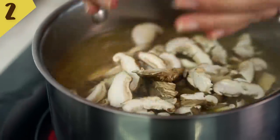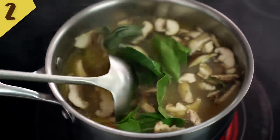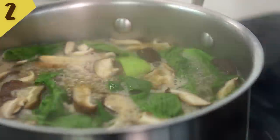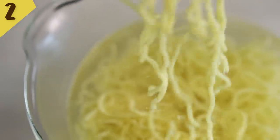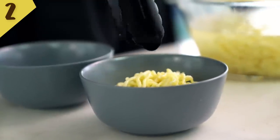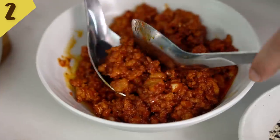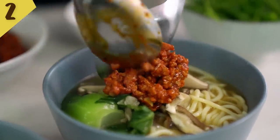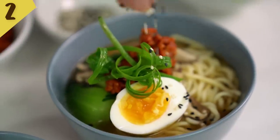Now that the miso paste has dissolved into the soup, I'm going to add in my vegetables — the shiitake mushrooms and my green vegetables too. Just give this a few minutes until those vegetables are cooked, so those greens are nice and wilted and those shiitake mushrooms have given up some of their flavor to the broth. It smells so good — it's amazing what a few simple ingredients can do. There are a couple of ways you can serve this: you can serve it as it is with the spicy pork on top, or I'm going to go with some ramen noodles today. Ladle that soup over the top, then a nice scoop of that spicy pork. A noodle soup like this just isn't complete without an egg, then a little bit of spring onion and a sprinkling of sesame seeds.